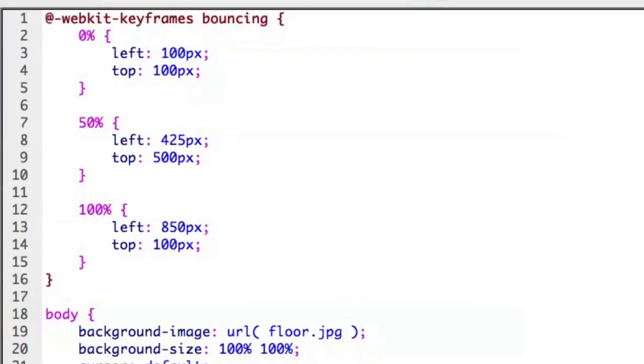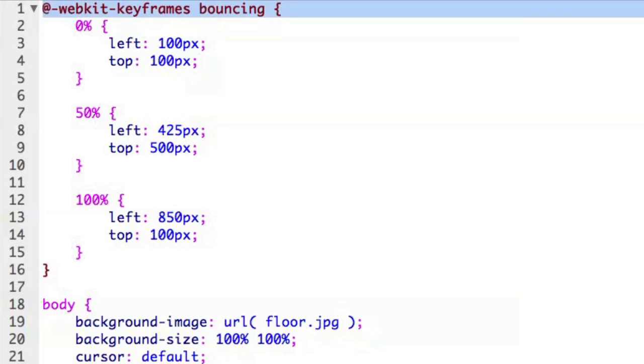Taking a look at our CSS here, there's a new block in here that wasn't there originally. It's a CSS animation directive here for the keyframes. So this is our animation hook. It says what the animation is, and it can be reused across multiple elements at any given point in time, so it needs a name. That's the next element. We're going to call this bouncing. Now, at 0% of this animation, or essentially at the start, we're going to have the ball at left 100, top 100, so over in the left-hand area of the screen. At 50%, it will be over left 425, down 500, so down towards the middle bottom of the screen. And then at 100% of the animation, that ball will be over 850 pixels and down 100 pixels.